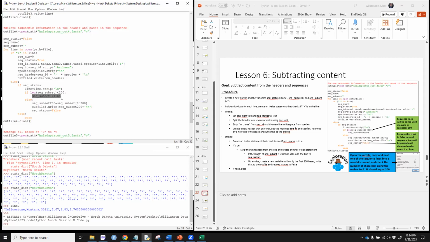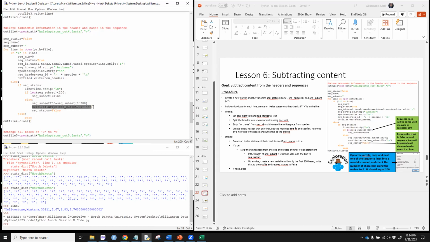What that's going to do is add stuff into it until the sequence subset equals or surpasses 200. So that's going to be 200 of those base pairs, As, Cs, Ts, and Gs. Otherwise, if the length of the subset is 200 or greater, we're going to call something called sequence subset 200, and that's going to be just the first 200 bases.